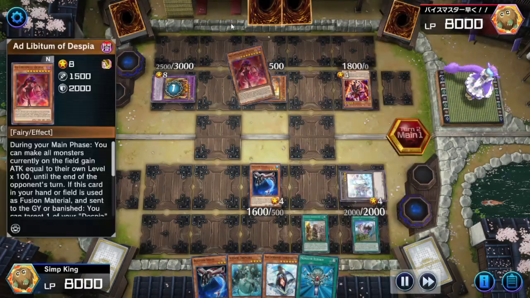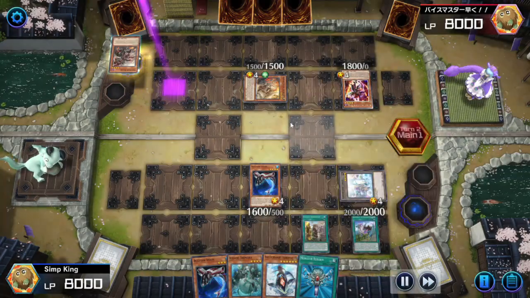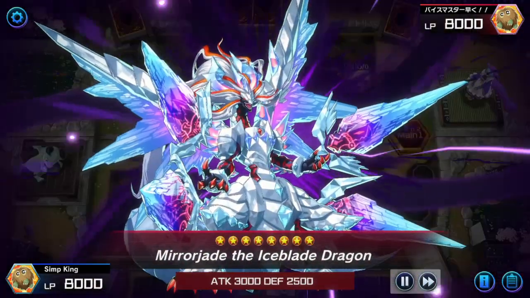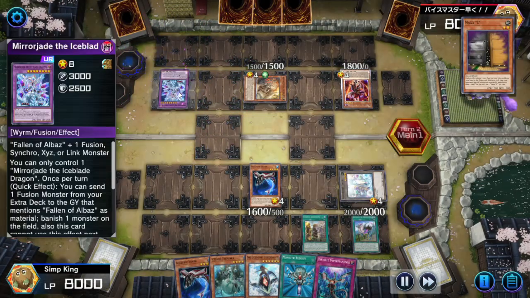And opponent is going to add an Ad Libitum to hand and special summon. Here we go, the Mirror Jade the Iceblade Dragon. We knew this was coming. This is what happened in the last game.